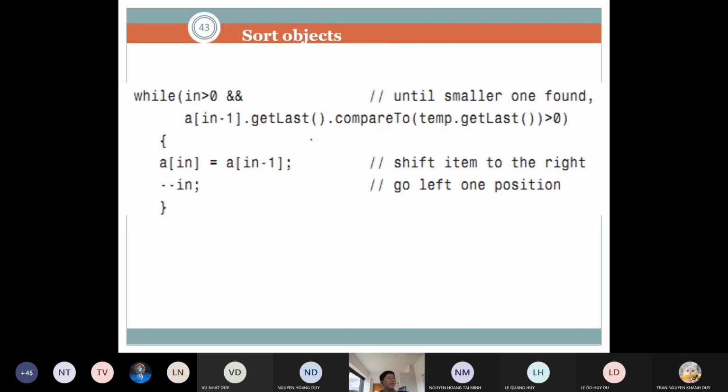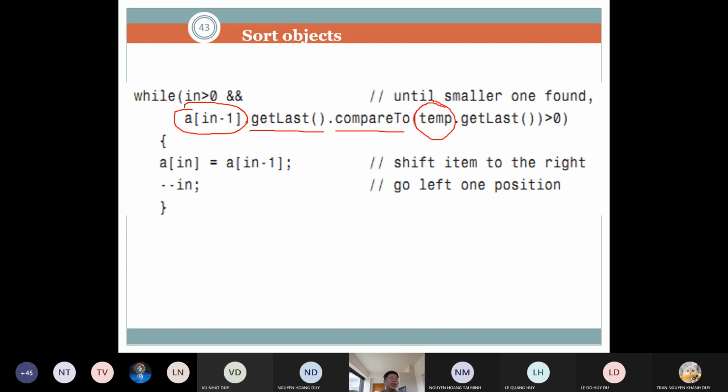Here the difference is that every time we access an element, instead of getting numbers that we can compare directly, we now get an object. When we get the object, we get the last name, first name, or whatever, and we can use that to compare. That is sorting objects.